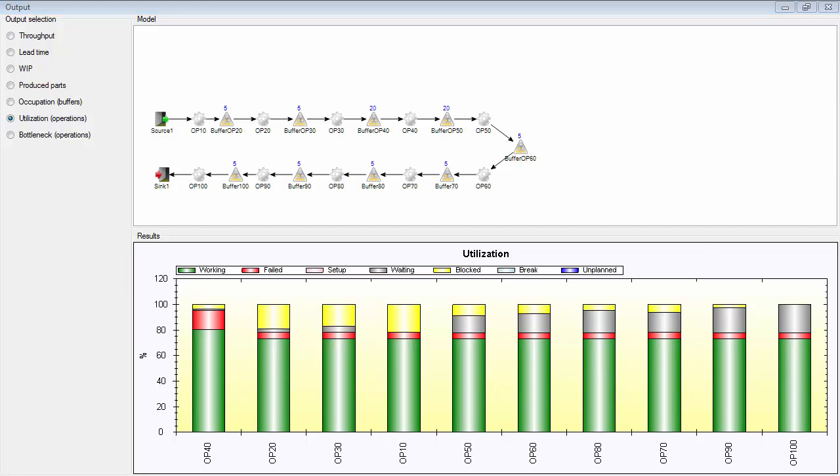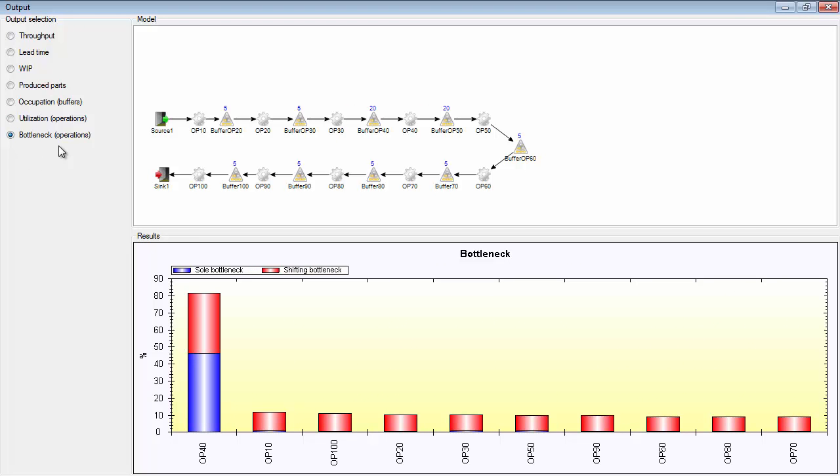And finally, you have the shifting bottleneck detection. The shifting bottleneck detection is the proportion of time the operation has been considered a bottleneck. The momentary bottleneck is measured for the operations, and an active state is considered to be processing, set up, and failed. This is similar to the active bottleneck, but much of the time that the operation is active is filtered, so only the periods when the operation is considered the bottleneck, the long periods that it has been working, failed, or set up, are considered bottleneck periods. Therefore, many of the operations will only get a small amount of time considered as bottleneck, because at the same time there might be another operation that has a longer active period.